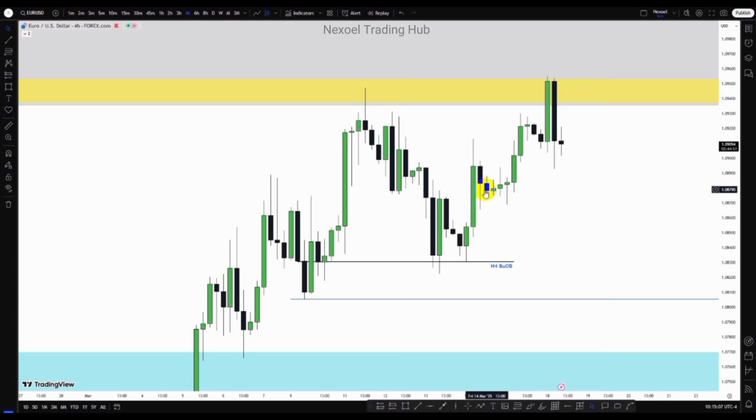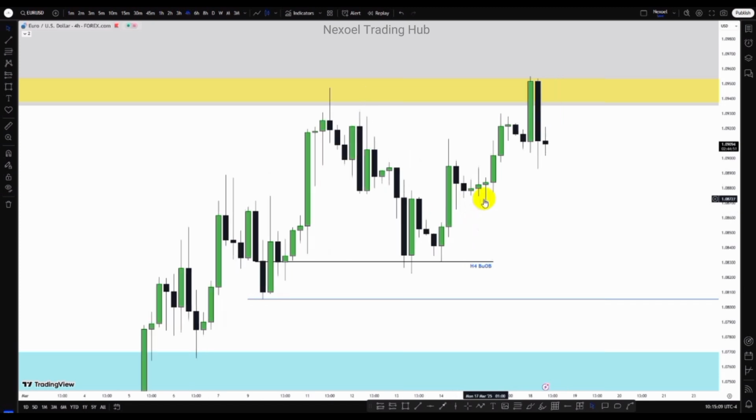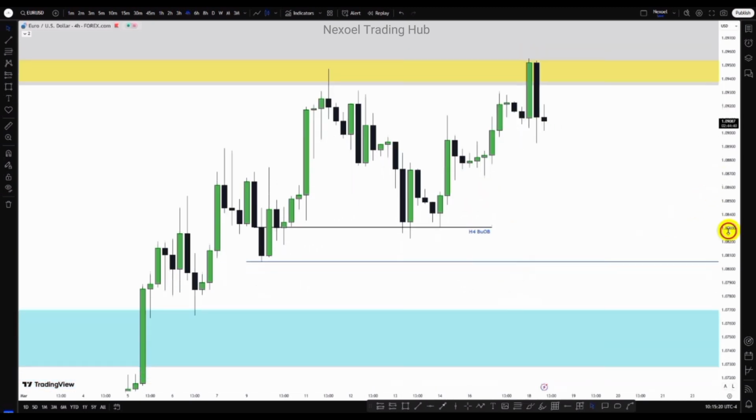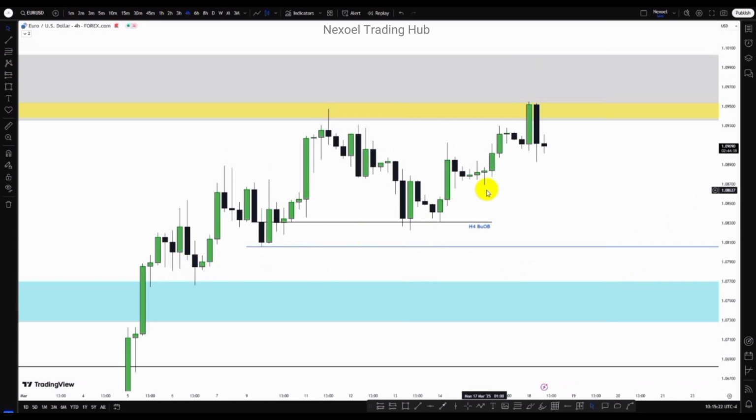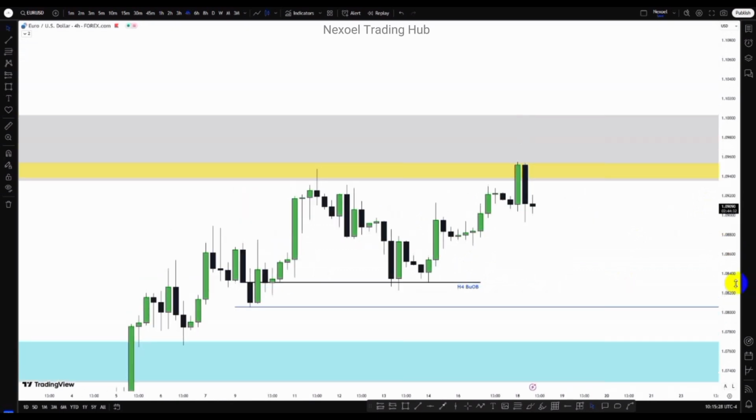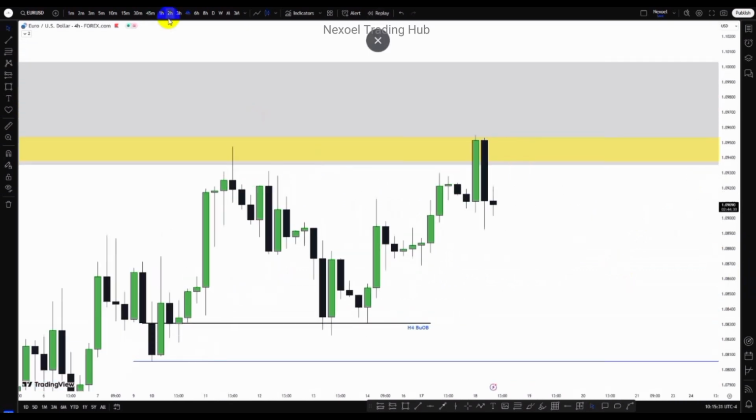So I told us to look forward to the possibility that if price trades and violates this bullish fair value gap, then we could see bearishness to the downside, where price will regard this as trend line liquidity. And then price will sweep the last week low point, mitigating this inversion fair value gap, and we have bullishness. But from the 1-hour time frame, let's get to the 1-hour time frame.